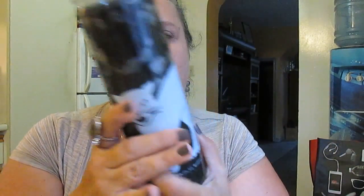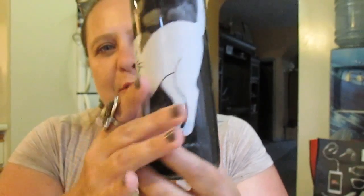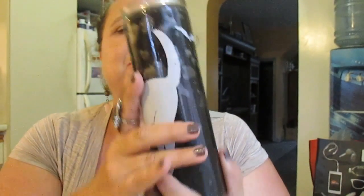And then she also wanted this black cat candle, which I thought was super awesome. And of course she did as well. So this black cat. It's got the spider web there. It's got the bat on the other side. And then, of course, it's got the cat. And it is pitch black. Pitch black candle. Very cool.